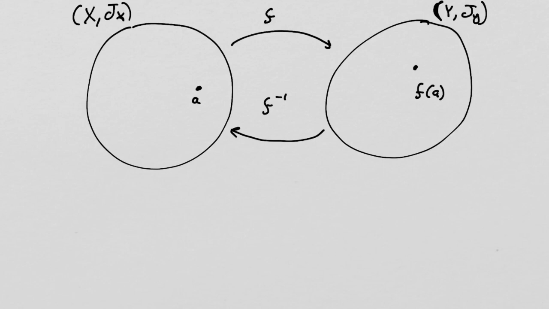Now, the way we define continuity is using this so-called neighborhood definition. I'm going to pick an arbitrary open set, which I'm going to call V. And V is open. The way we write open is V is an element of the topology of Y, right? This should be a capital Y. V is an element of the topology of Y, which means V is a set, right? You can't think of it as a point.